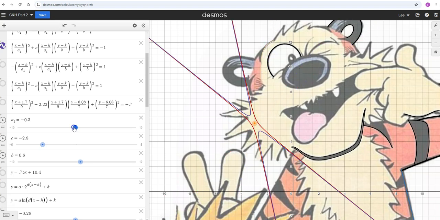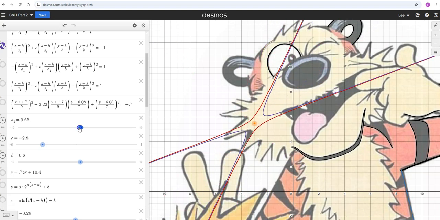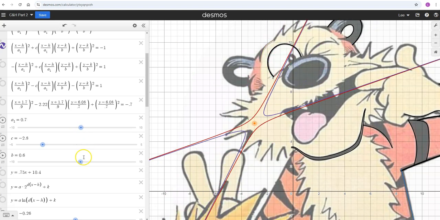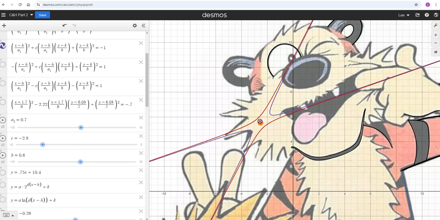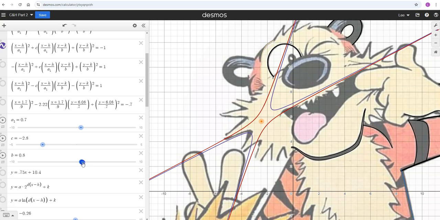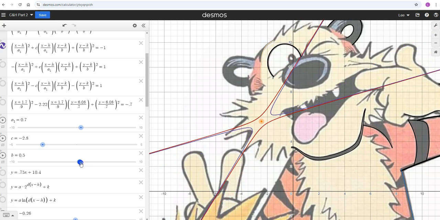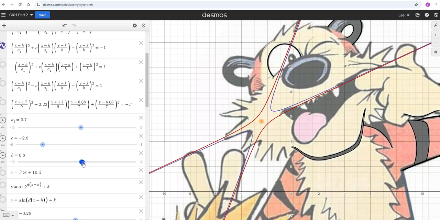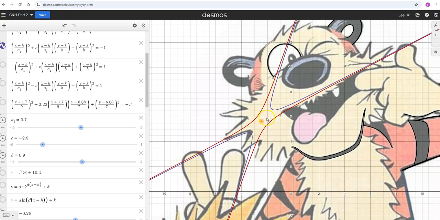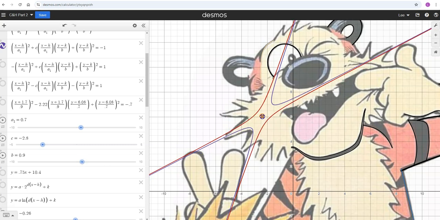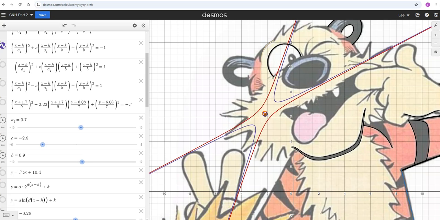So let's go ahead and bring our A, say, out more this way, around that 0.7 range looks pretty good, and then the B's as well. I think we'll need to adjust those, bring those up or down. Looks like around, I don't know, maybe 0.9-ish might be okay, somewhere in that vicinity.